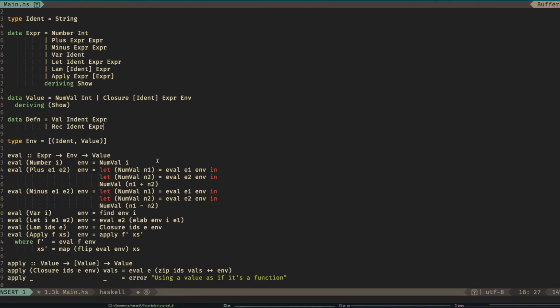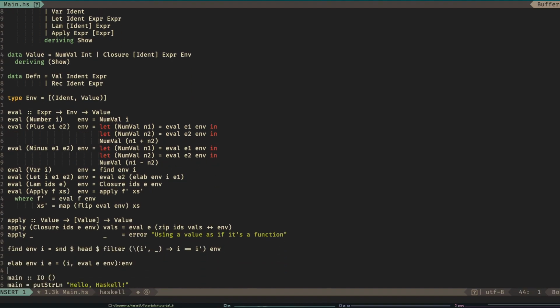So first thing is, what I think I'm going to do, though, is I'm going to change elab. So at the moment, elab takes an environment, it takes an identifier, and it takes an expression. And we evaluate that expression. But what I think we're going to do is we're going to change it so it takes a definition.